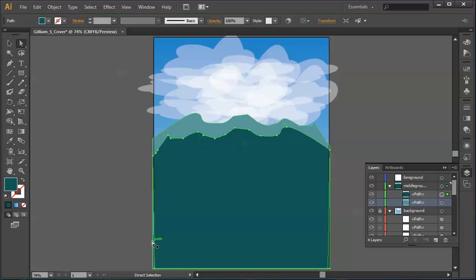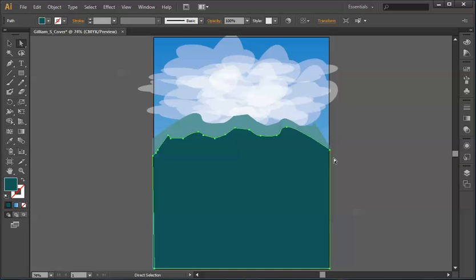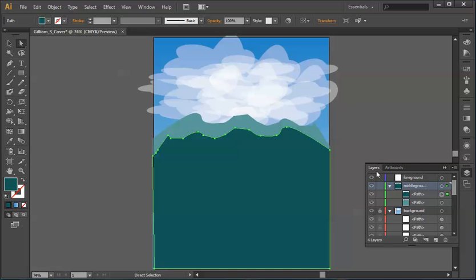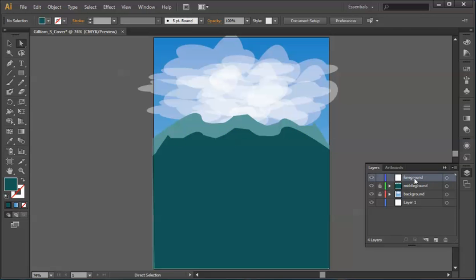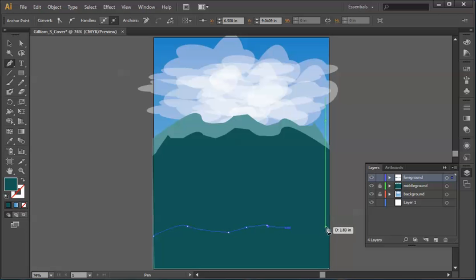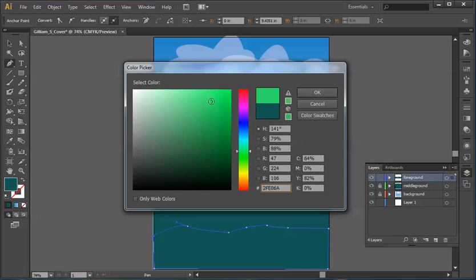What I would like for you guys to do is go ahead and think about what your background is going to look like. It does not have to look like this. Please do not make all of your backgrounds look like this. But that way you have a background layer, a middle ground layer, and then the foreground layer. Let's imagine there's some grass or something that's close to us. So I'm going to take my pen tool and draw a field off in the distance. Alright, and let's fill the field in with a grassy bright color because it's close to us.